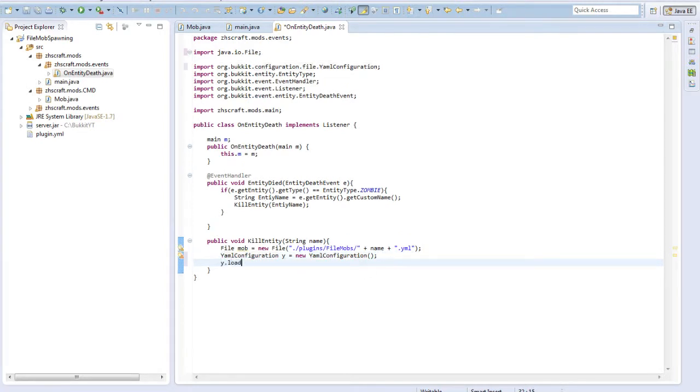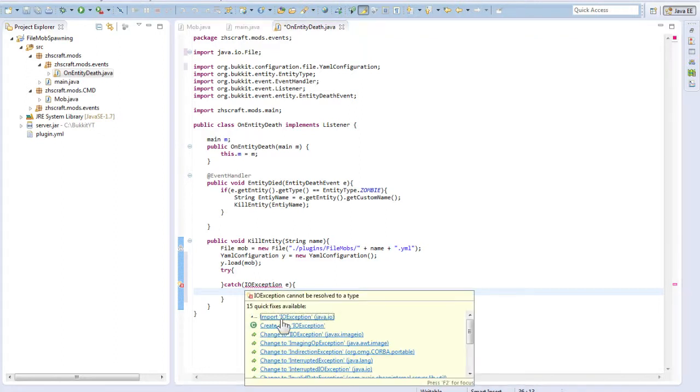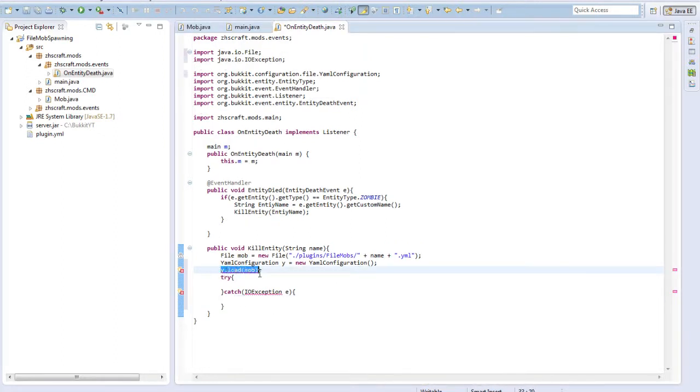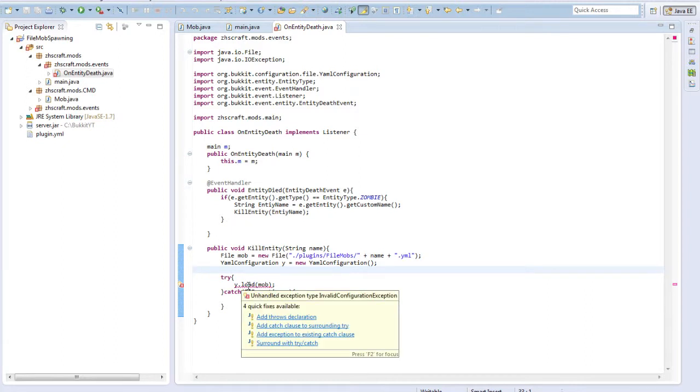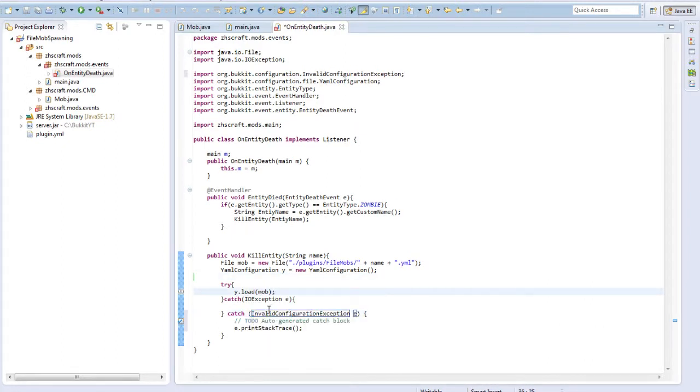And y.load mob, then we're gonna do try catch IOException e, and I'm not handling this. And I got that literally in the wrong spot. Let me just do that. It would be so much easier just to do that. Okay.